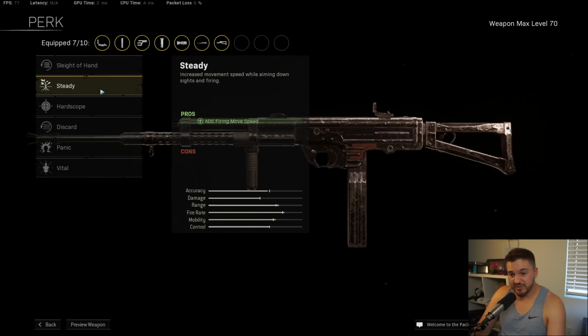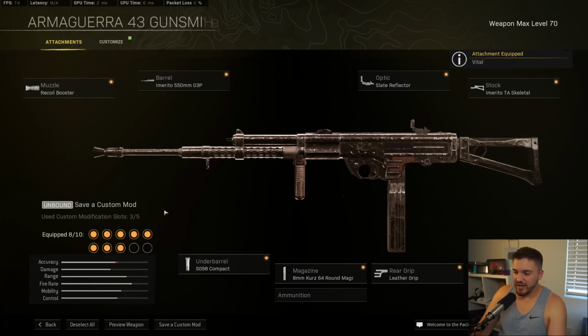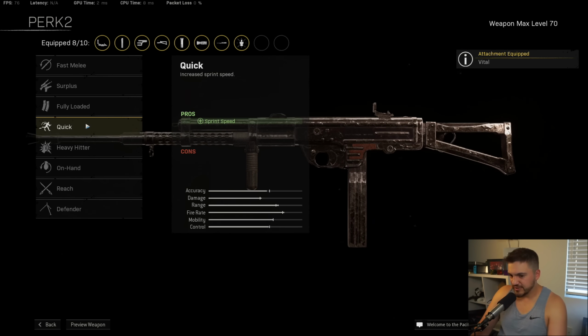If you're doing something like a sniper support or you just want even less recoil, hard scope's a great option. Vital is also really good to get that TTK down. It's one of those guns that using Vital actually can affect the shots to kill in rare occasions. It only hurts your recoil about 5%, so it's not a bad choice. In general, I use Vital on this. Perk 2, pretty much always quick.